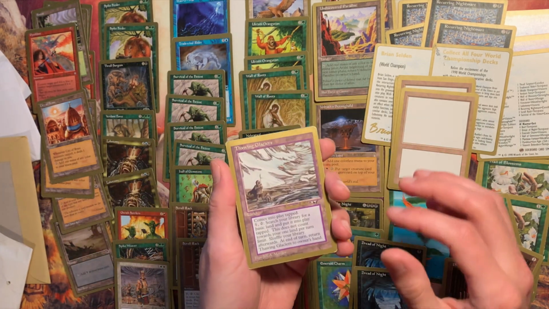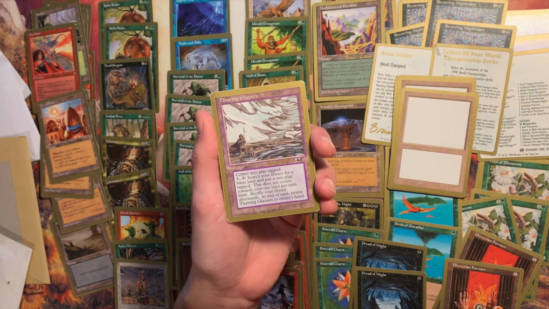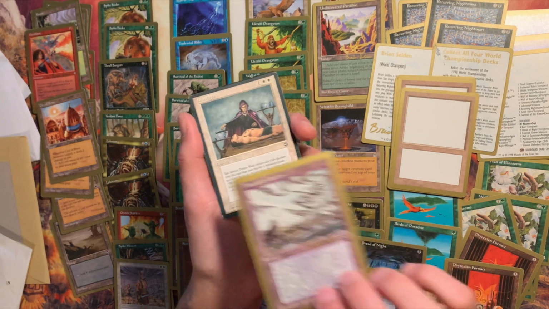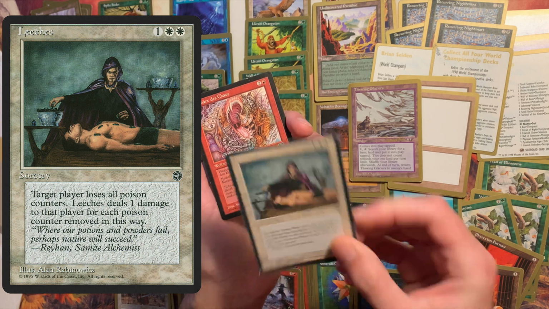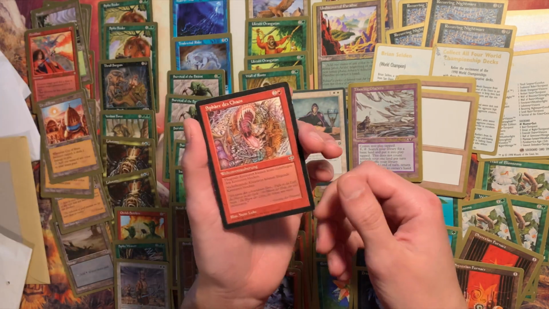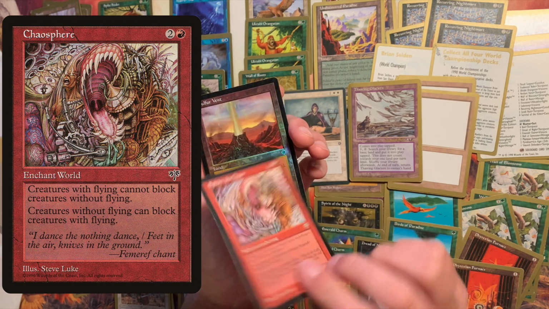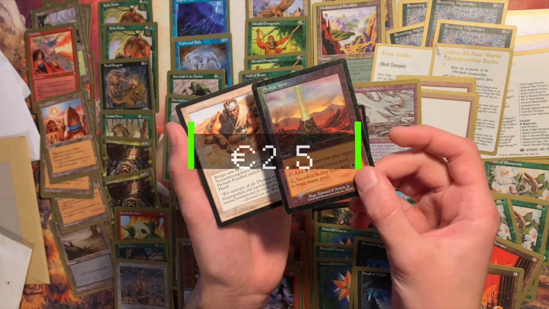Alright, this Thawing Glaciers, the gold border card I saw a minute ago. It's not part of this deck. I just bought this card as well since it was kind of cheap. Some Leeches, which I got for cheap for all the poison counters everyone wants to play now. I thought at least 1 copy of Leech. This is really an interesting card. Sphere of Chaos, or Chaos Sphere I think it's in English. Very useful. And a nice old border Invasion foil.